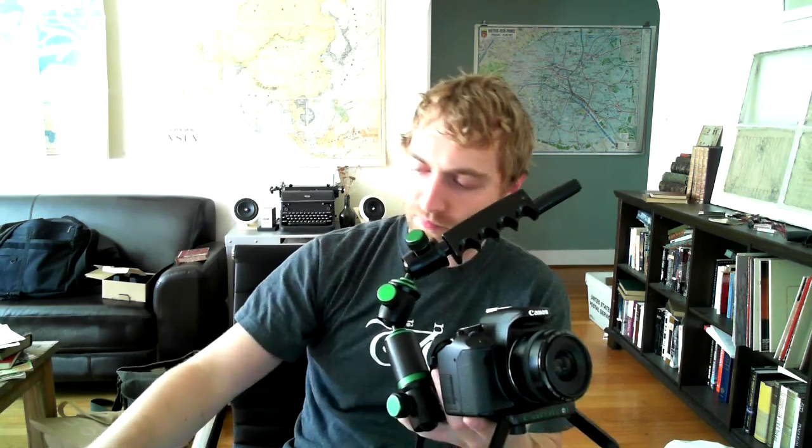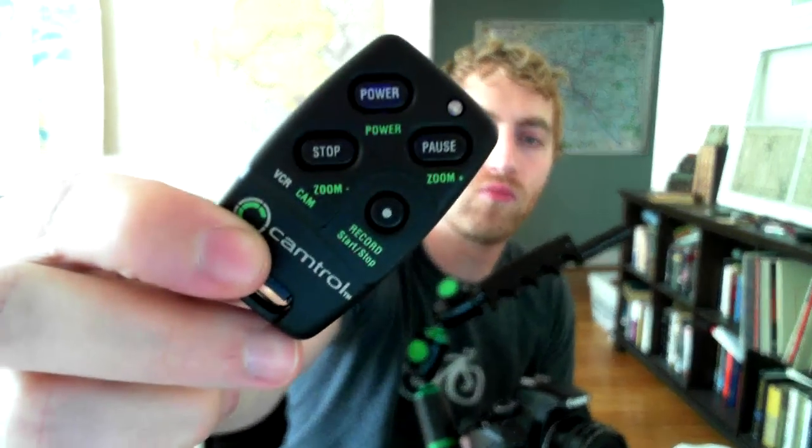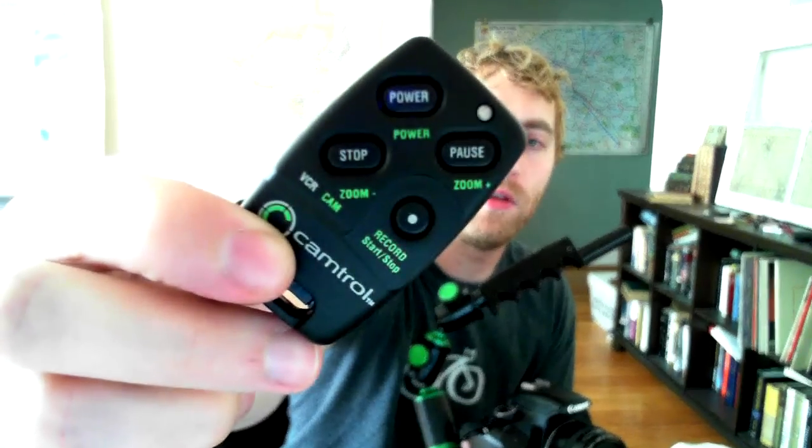And because there are more complicated solutions like this, they do have one called, I think, the Camtrol Ultra. This is the Camtrol Prime, which is just the basic one. And the Camtrol Ultra comes with a few more arms that you can mount monitors and stuff on. This one does come with this little controller. Let's see if I can make this thing focus. There you go. Stay in focus.